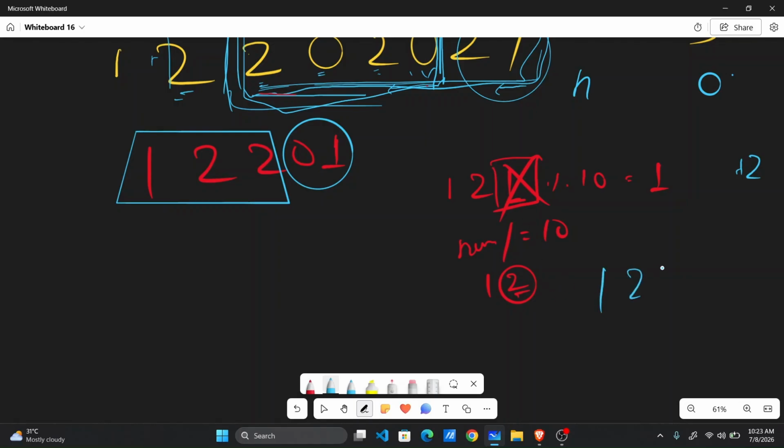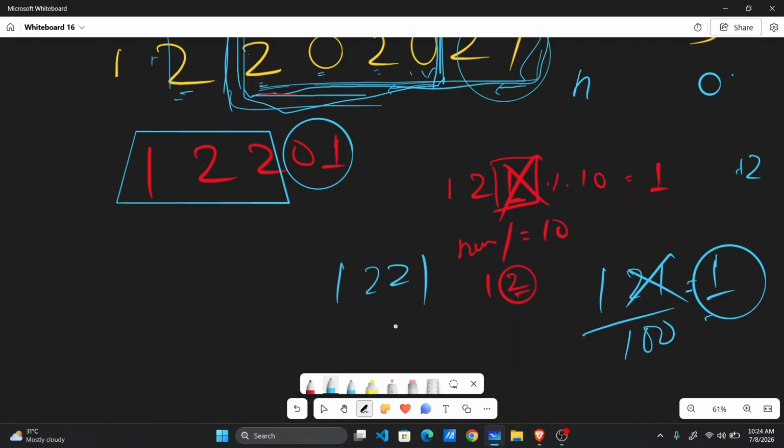Suppose we divide it by 100, what will be the quotient? That is 1. So we can remove this by dividing by 100, right? If it is 221 and we have to remove these three digits, if we divide it by 10 to the power 3, that is 1000, it will come 1.